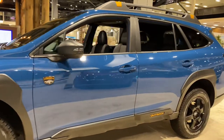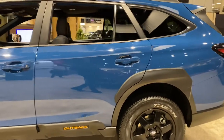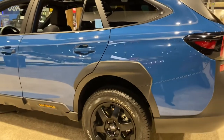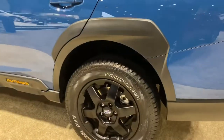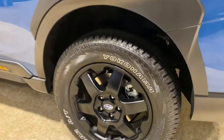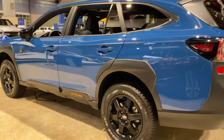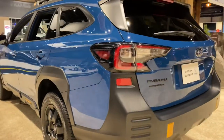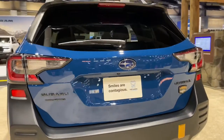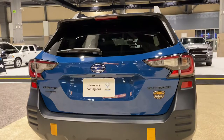One thing that really makes this Subaru a great off-roader is the symmetrical all-wheel drive system that sends power to all wheels simultaneously for maximum traction and acceleration in slippery conditions. The exterior color we're looking at is called Geyser Blue, which is really beautiful. This new Outback Wilderness is powered by a 2.4-liter turbocharged boxer engine.